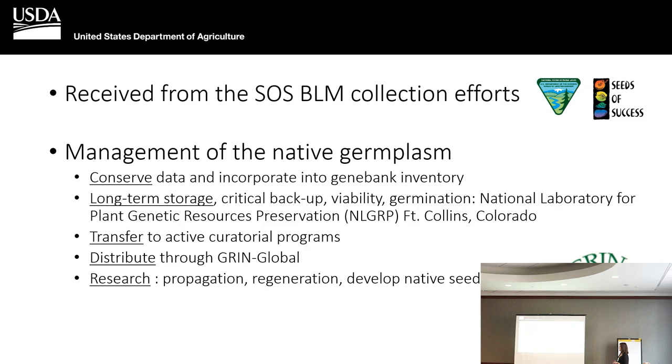And we manage this germplasm in a variety of ways. At the WRPIS station, we take all the accession data, so the passport data, unique to each individual plant accession, and upload it into our GRIN-Global inventory management software. GRIN-Global stands for the Genetic Resources Information Network. This is how we manage the gene bank germplasm. Next, we split the seed up into half and send half to Fort Collins, Colorado. So I really don't need to talk about what they did since they did it for me.